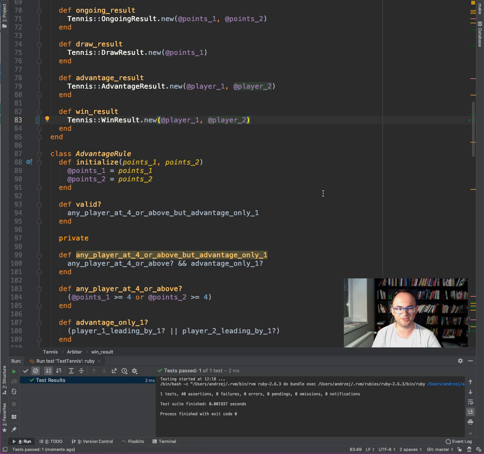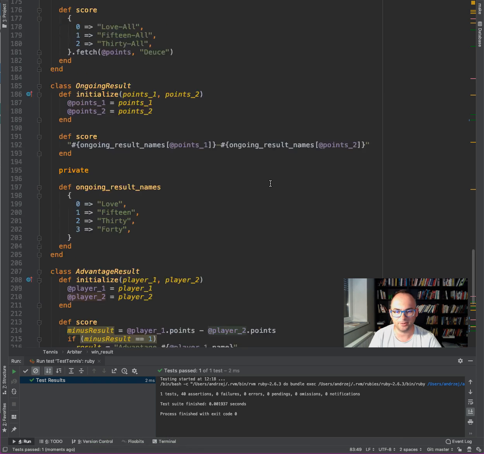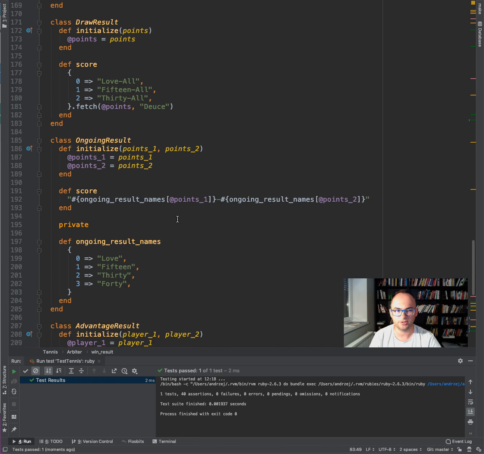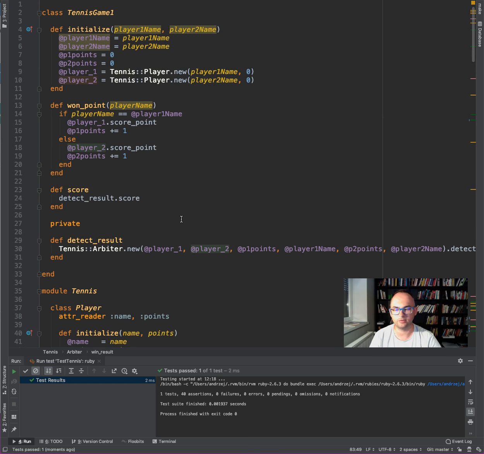So that's it for this refactoring. So I have relied on the fact that we can now pass player 1, player 2 objects. So this is a small improvement. That's a good moment for example, committing the changes and even pushing them to production. We know the tests are passing. So that's it for now.